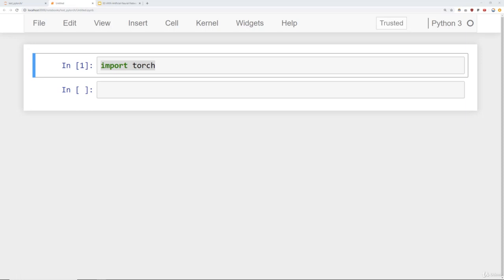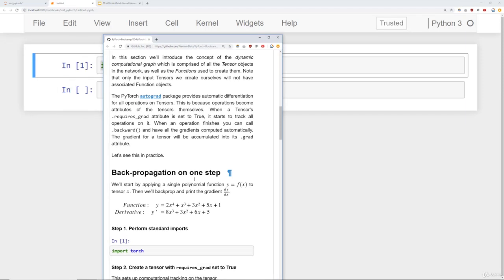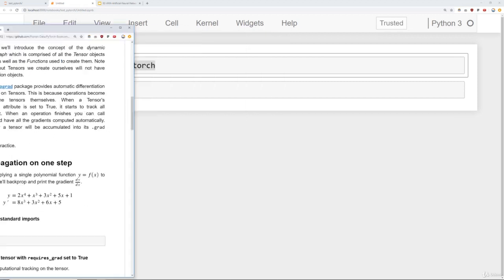First, let's show you how you can use a tensor object along with the autograd functionality of PyTorch. I have a function, which is the same function that's in the notebook. It's going to be y is equal to 2x to the power of 4 plus x cubed plus 3x squared plus 5x plus 1. We're going to use PyTorch to calculate its derivative. Since calculating a derivative, as far as just one step backwards, is essentially backpropagation, let's go ahead and print the gradient of this function.